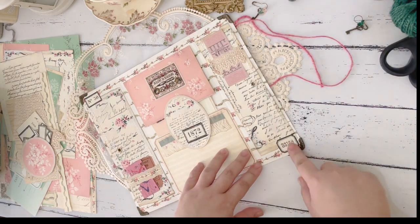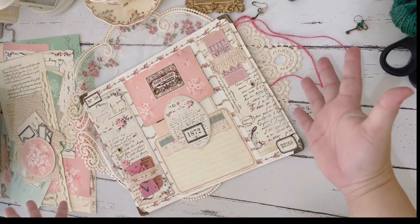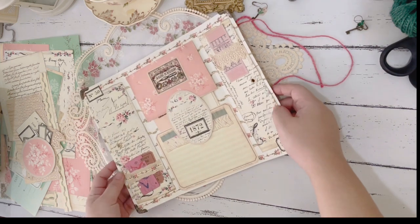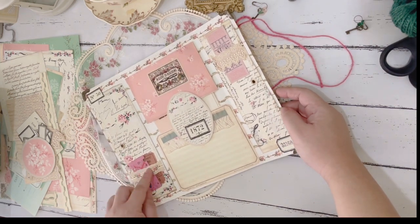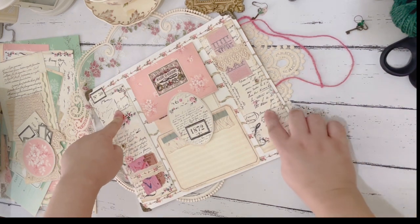Then a label here at the bottom. So that's it. That's the ephemera holder. You can totally add more belly bands here. You can add another belly band here, another one here.